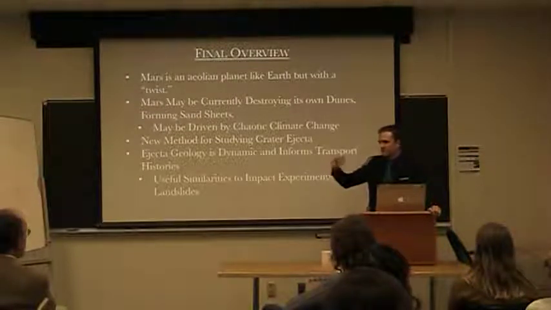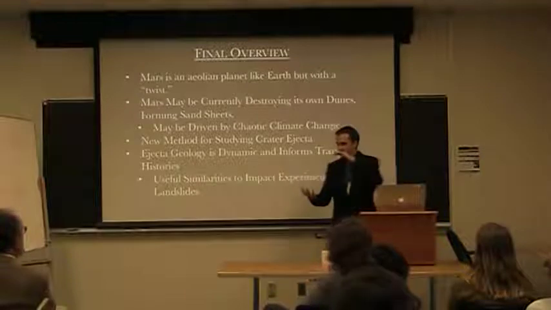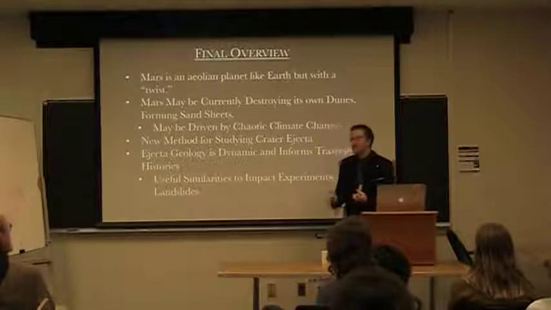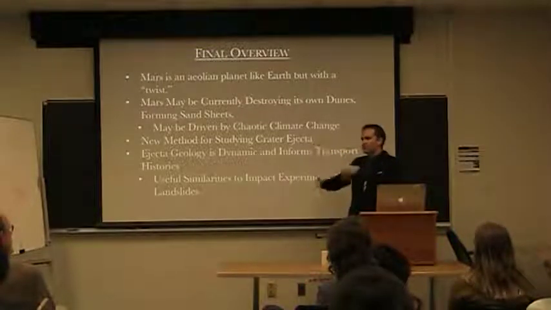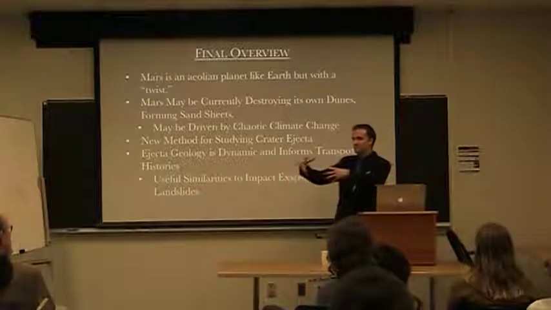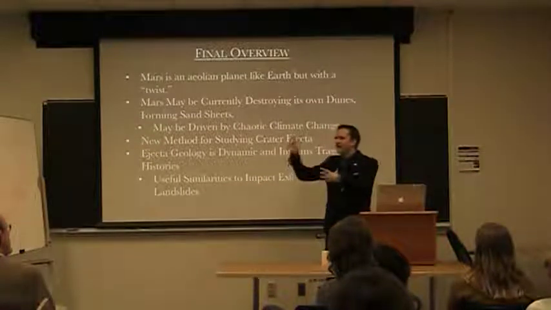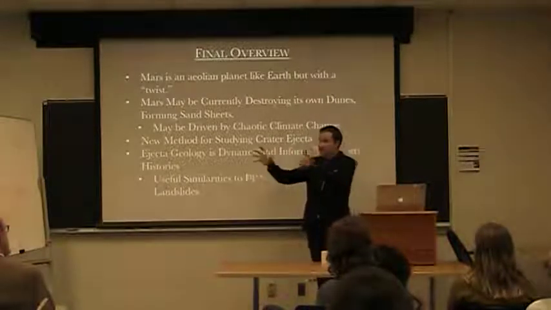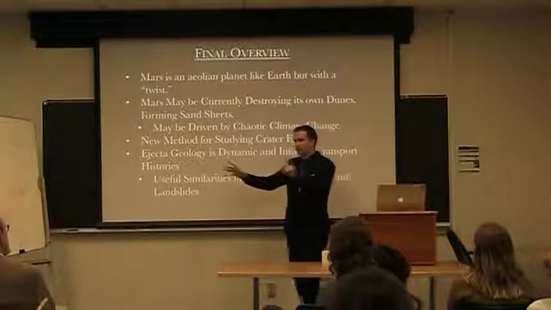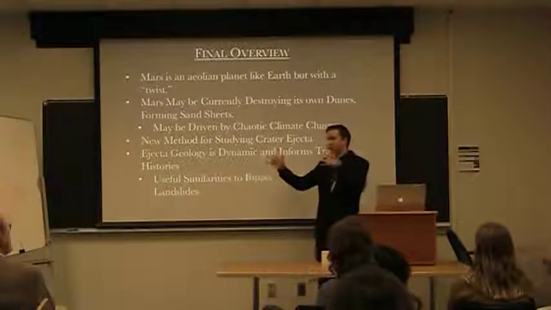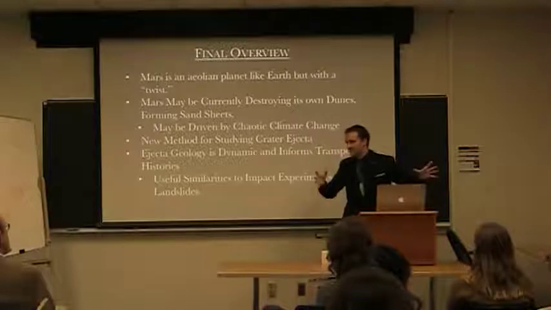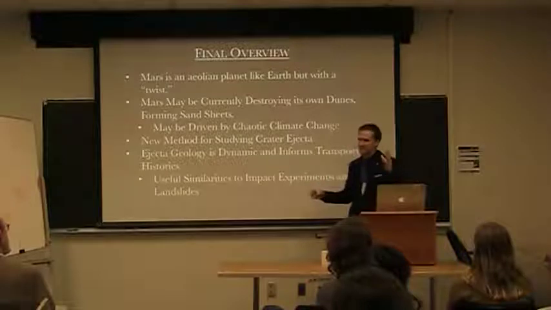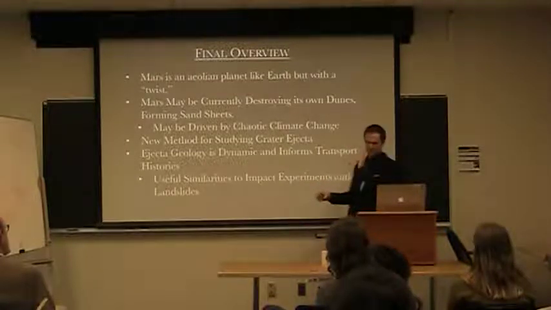No, not completely. So yes, there are sinks to the system, such as the forming of paleo or indurated sand sheets. That can be an exit to the system. I'm not suggesting the whole field reforms itself every 100,000 years. It may pick up where it left off. I understand the details of the leapfrog model may be incorrect, but I think the power is the idea of a self-sourcing sand dune field that moves downwind. That's what I'm more likely to hang my hat on. Now, the question is still, where did that sand ultimately come from upwind in the first place? I haven't attempted to answer that at this point, but I think this partially solves the mystery of where that sand came from. In terms of the Arabia Terra, I'm not sure.